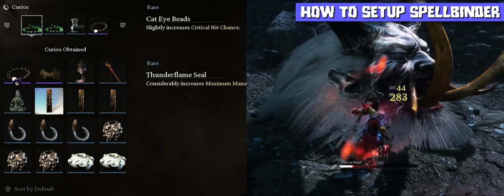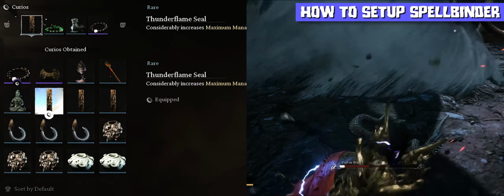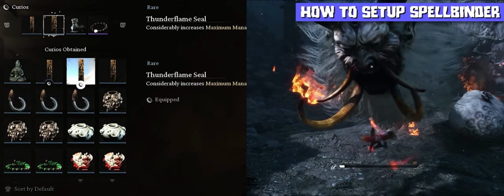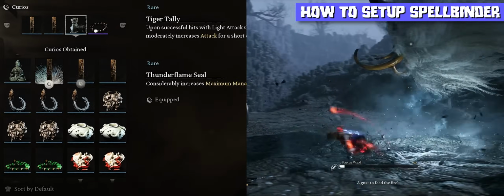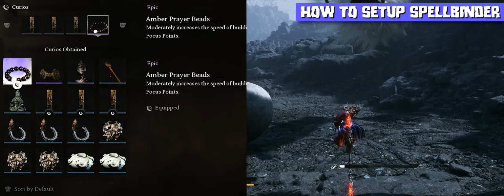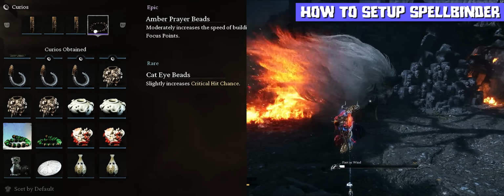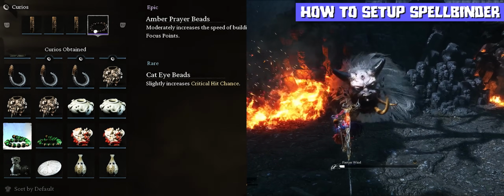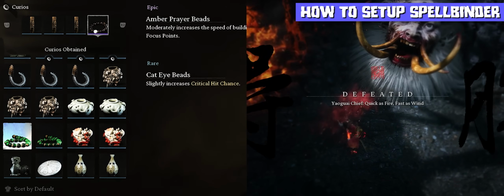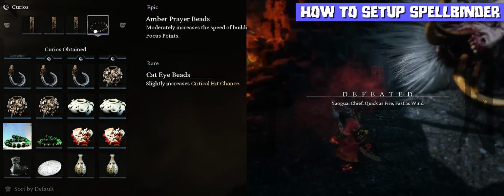I equip that one. I hit R2 to the next Curios. I equip another Thunder Flame Seal, and then finally the third Thunder Flame Seal in that third slot. Now for the fourth slot here, you can equip whatever Curios that you want. And if you are curious how I unlock this one, you basically just defeat the Yin Tiger again in your hub, fight him again, win, and then he'll have a new option to unlock the fourth Curios slot.